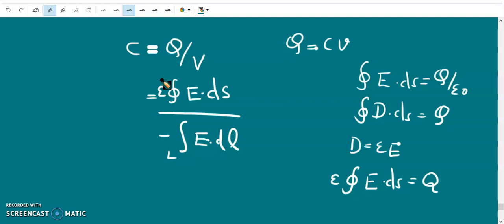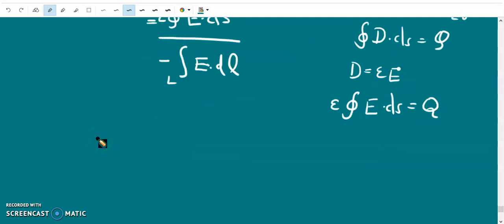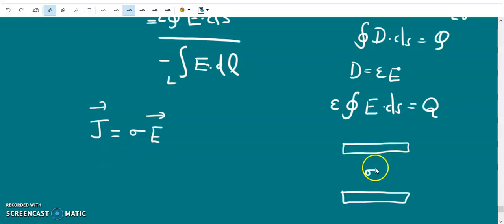Since the dielectric medium has a conductivity sigma, the current density is equal to sigma E. So that means J and E are parallel over here. This is nothing but Ohm's law. For a perfect dielectric or a lossless dielectric medium, sigma is 0, and therefore the current density J is also 0. But here J is non-zero, and there is a finite resistance for the dielectric medium between the two conductors.